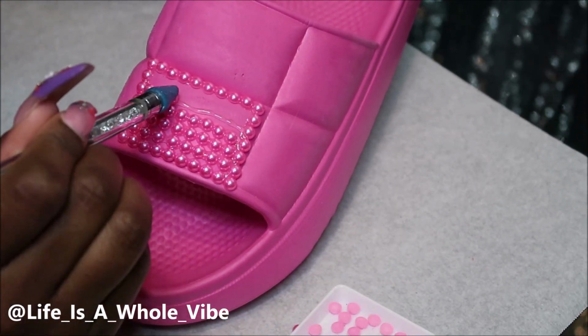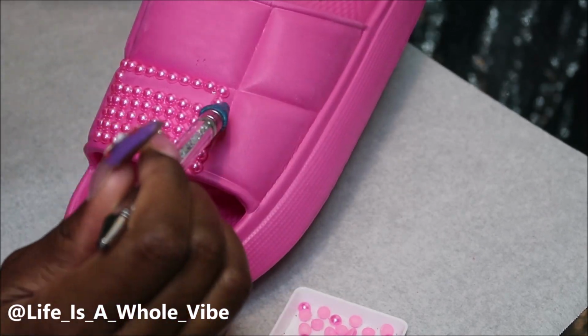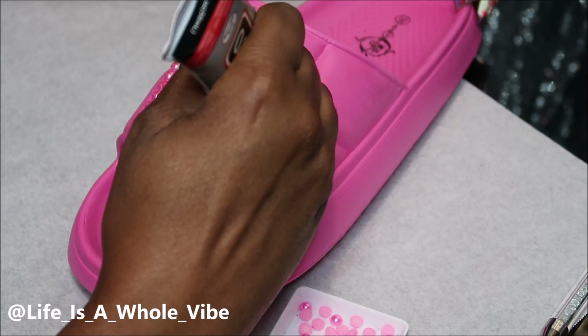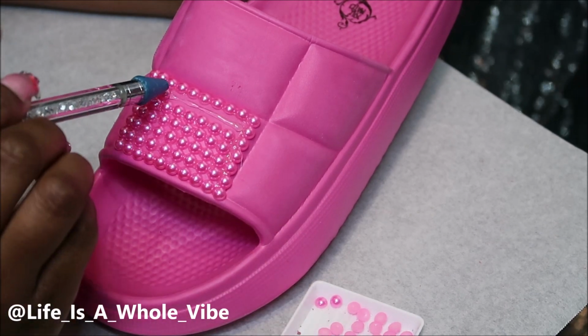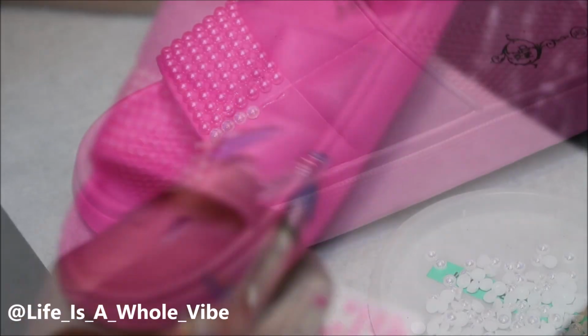I'm just going to use my wax pickup tool, which you can buy on Amazon, or I have them available on my website as well. They help so much just picking up your stones or your pearls, making it so much easier. I know some people like to use tweezers. I don't know how you do it, but this makes it a lot more simple.